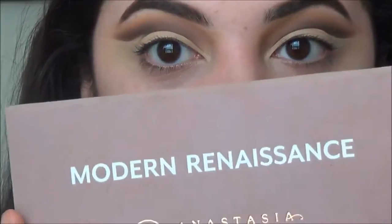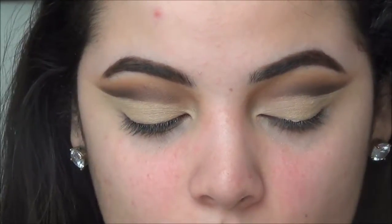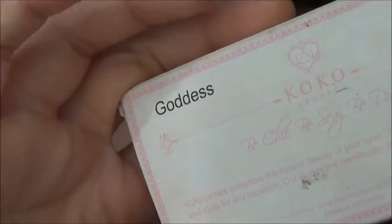So we're not putting this away yet because we still have to do the lower lash line, but for right now I'm gonna be applying false lashes. I'm gonna be using my favorite lashes right now. These are the Coco lashes in Goddess. I've been using these lashes a lot. And I'm going to be applying mascara, and I will be right back. Okay, now that I've applied my lashes, I absolutely love how these lashes look. They're very winged out, and they really go with the eyeshadow.